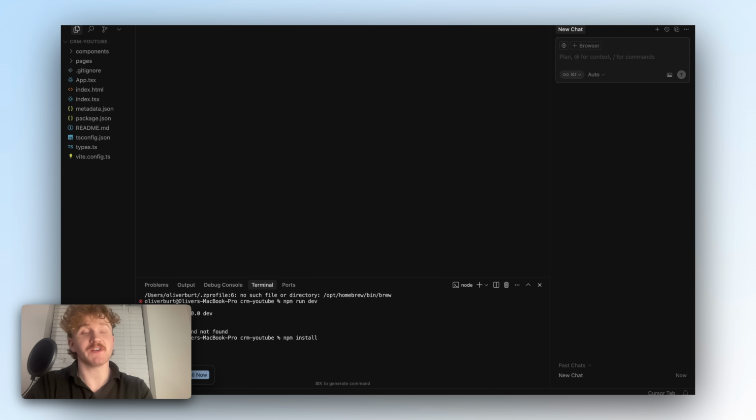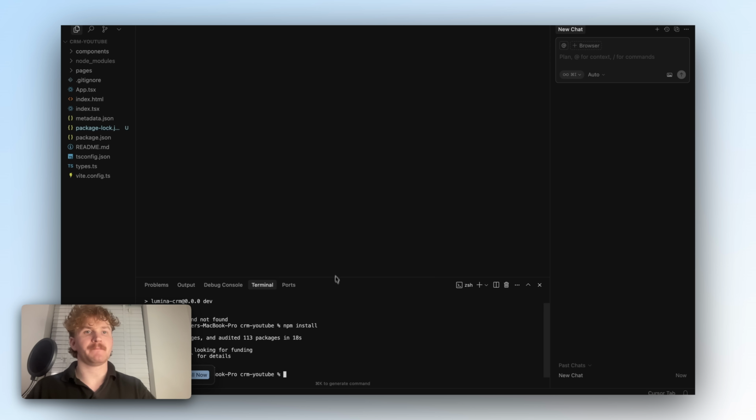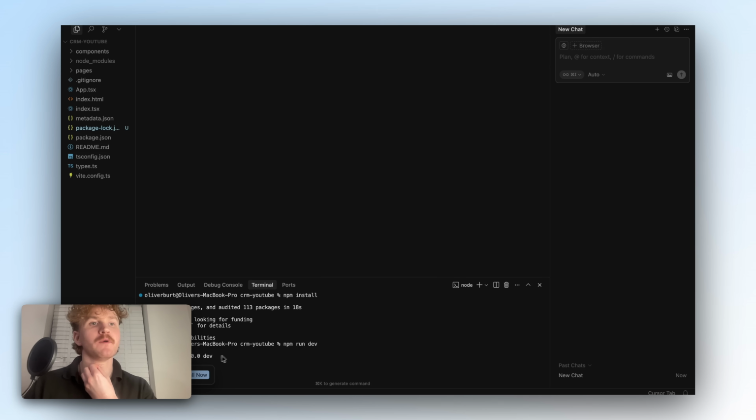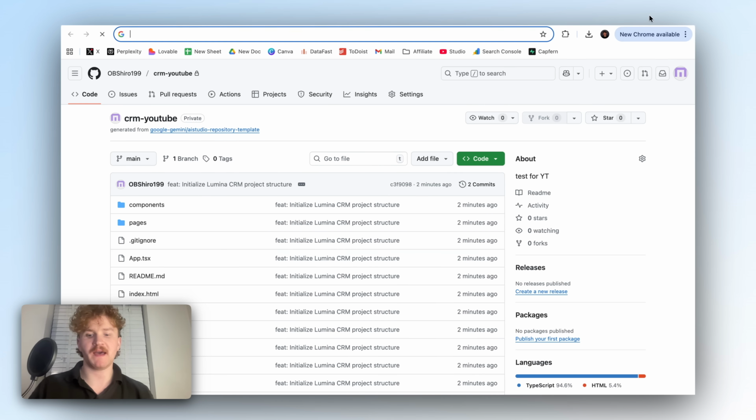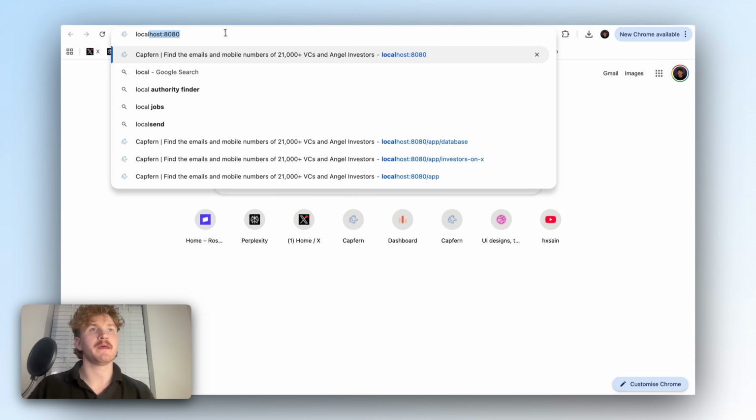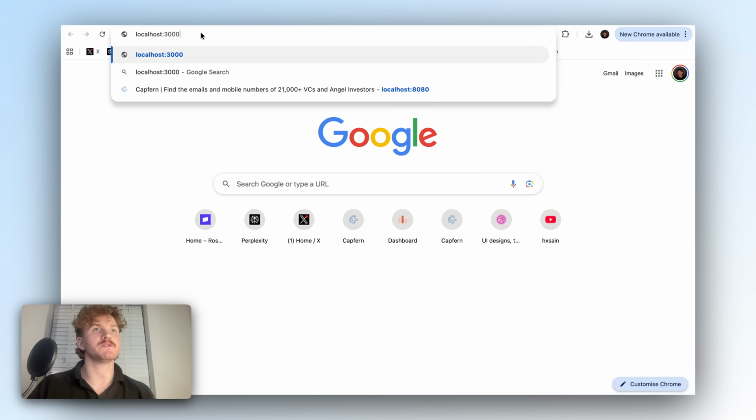I don't know if this is going to do anything, to be honest, but it's just to double check that all of my bits and bobs have been downloaded. Now it has added 112 packages, which is great. I think because we're on Vite, it won't work, or there it is. So we are on localhost 3000. So let's head over to localhost. I'm going to say localhost 3000.